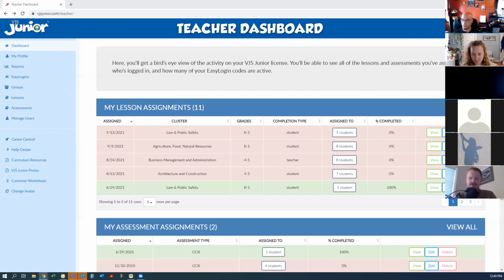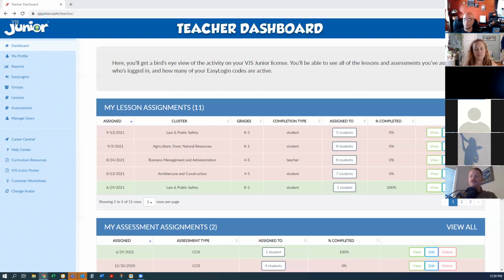Taylor has a good question. Can you make easy logins by grade level? And would that be worth doing? So yeah, I think that it would be an incredibly useful tool. And I do want to note just a few logistics. Every account across the entire organization, every account across each location is going to live under the same umbrella.